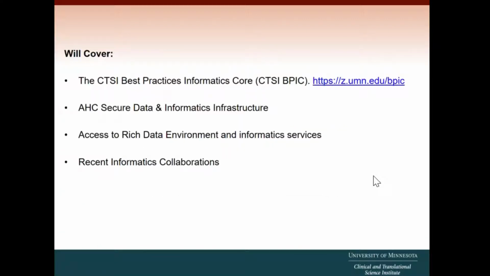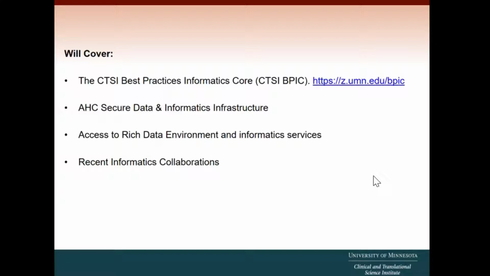So as Andy mentioned, basically we run the informatics program under the CTSI and with strong collaboration with the informatics affiliated faculties and Institute for Healthcare Informatics. We grow basically based on collaborations. We receive requests from the departments. We get more work with the consultants. They tell us, I would like to see my data in this way or that way. This is how we actually grow as an informatics infrastructure.